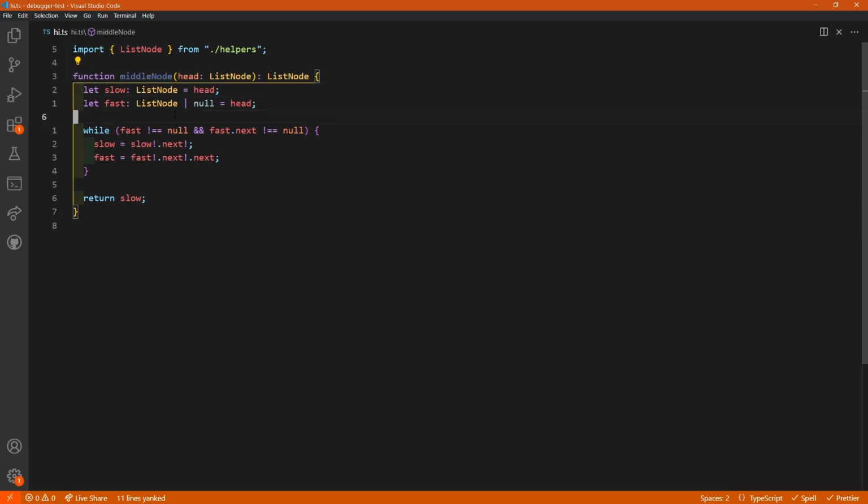Oh yeah, and here the non-null assertions are okay, because if my assumption is wrong and it can be null, for example, if I remove the fast.next is not equal to null and assume that it can be null, then it will throw a runtime error.